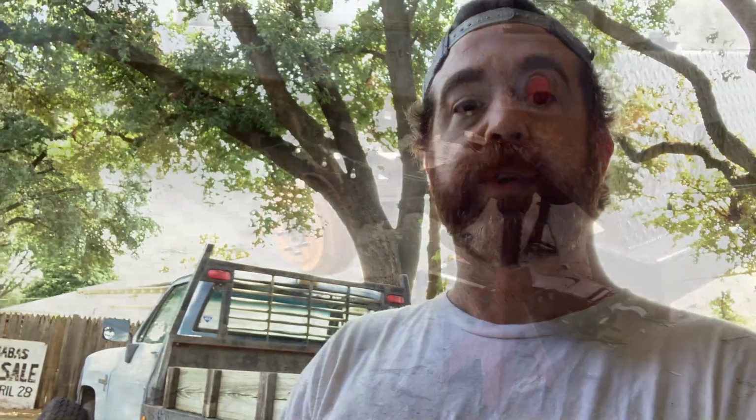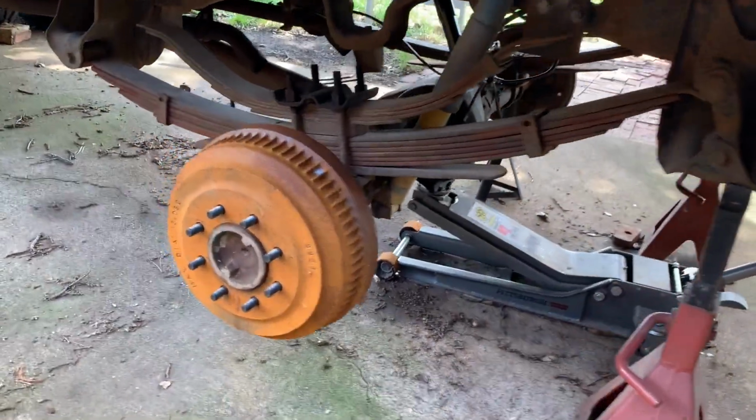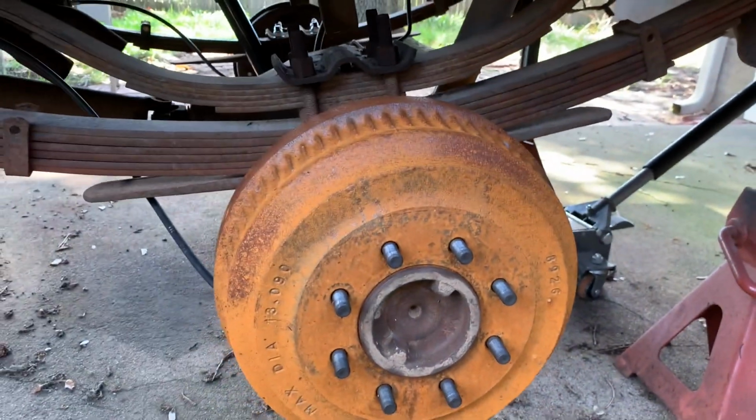I finally got motivated to do this because to me it sounded like kind of a crappy job, but it really wasn't that bad because I've already finished the other side. So let me show you what we're doing. So this is the suspension as I bought the truck. I have not messed with this. The only thing I've done back here is the brakes and wheel bearings on both sides. I did make a video of that.